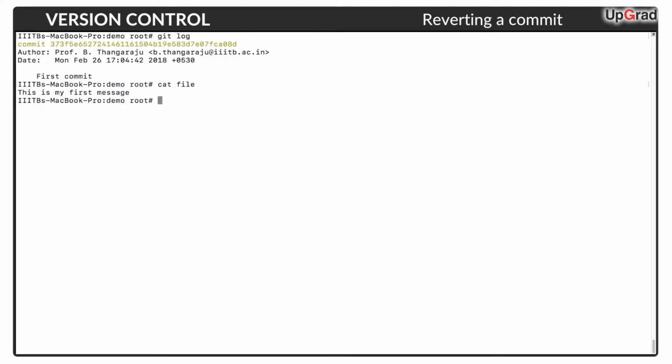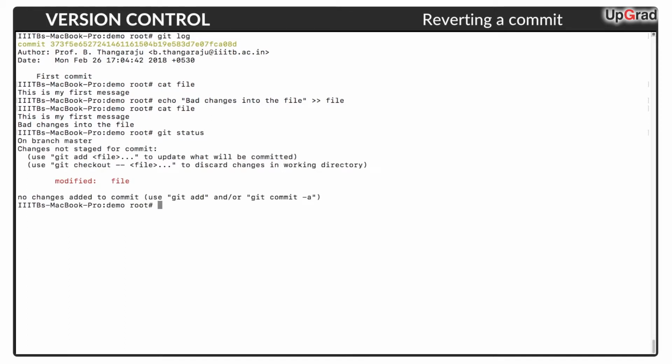Now I am going to modify this file. By mistake I entered some bad changes and appended them into the file. Now I check the file and git status, I have to run git add file and git commit -m second commit.